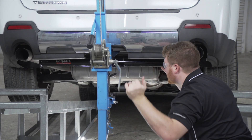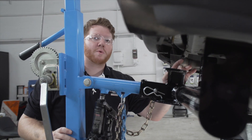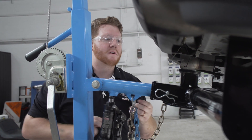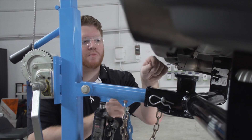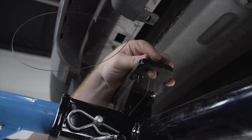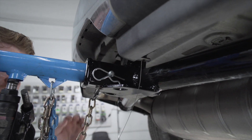We're going to use our U-Haul exclusive hitch jack. If you don't have one, we recommend getting an extra set of hands as this hitch is a little heavy. Before we raise it all the way, we'll take our fish wires and pull them through these holes in the middle of the hitch so that when we raise it, it won't knock our bolts back into the frame.